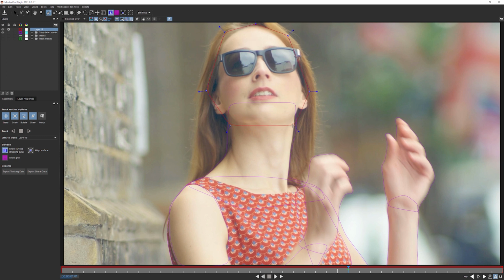We're just going to be worried about the main face. Let's turn off the surface that we were looking at with the sunglasses. Okay, so now we've got the main face here. Let's connect this to our sunglasses track. And I'm going to call this one face mask.